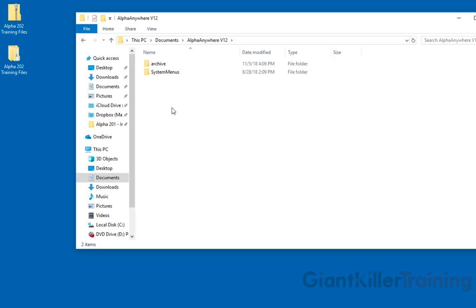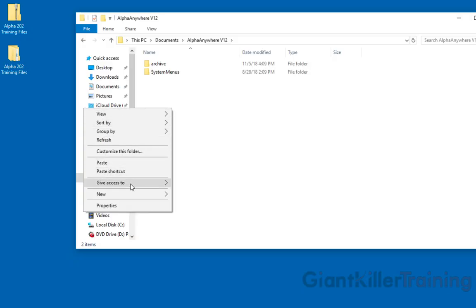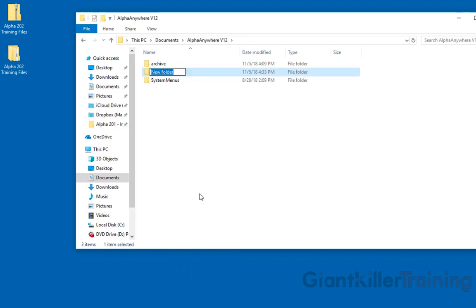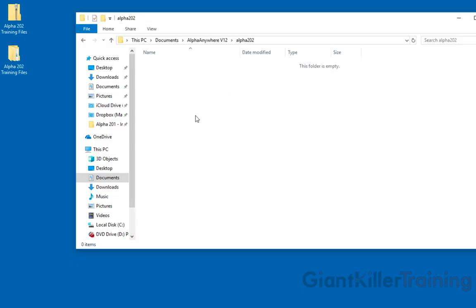So I'm going to right-click here and say New Folder, because I want to create a folder for my workspace. And I'm going to call that Alpha 202. And then either hit Enter or click out of there. I'm going to double click on Alpha 202. We're now in that folder. I'm going to go back here and open up my training files.